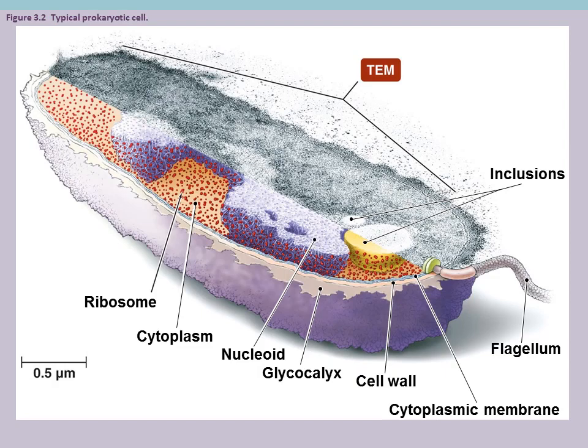In this representative drawing, you see the typical prokaryotic cell. The nucleoid is just a region where the DNA tends to accumulate, but it's not a nucleus. You do have the cytoplasm, which is the fluid inside the cell. You do have ribosomes that are present. Depending on the cell, you have various inclusion bodies. You may have these little vesicles with maybe iron in them, maybe pigmentation. It just depends on the particular species you are talking about. Some may have a flagellum, some may not. They will have a cytoplasmic membrane. Some of them may have a cell wall. They may have an extra layer beyond that as well.